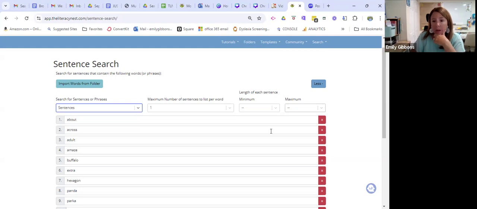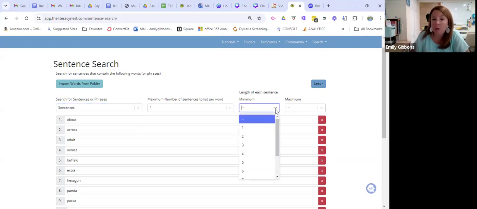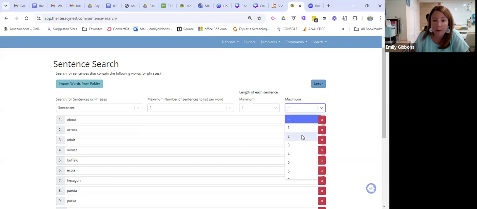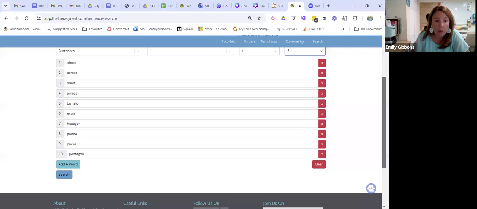If you don't get a certain number of sentences, you may have to play around with the sentence length a little bit. That's what I have found to be the case. So I'm going to make my sentences between 4 and 6 words long. Okay. And then I'm going to click search.